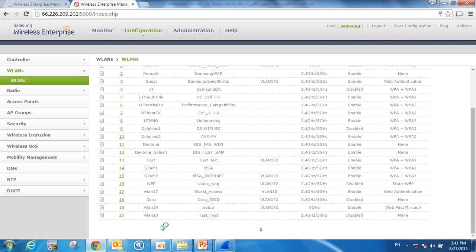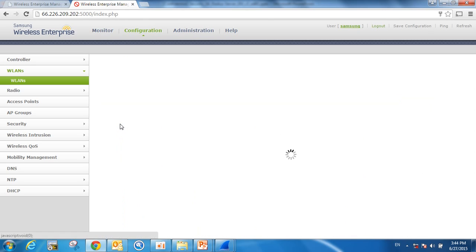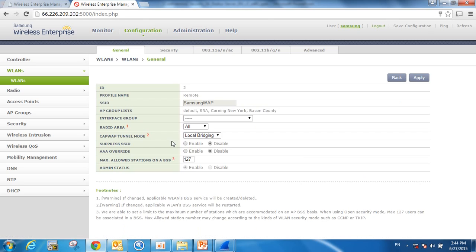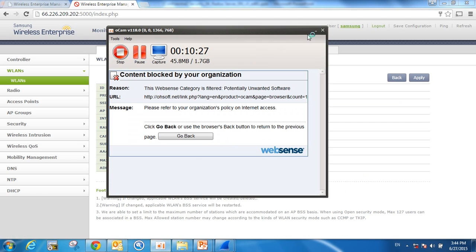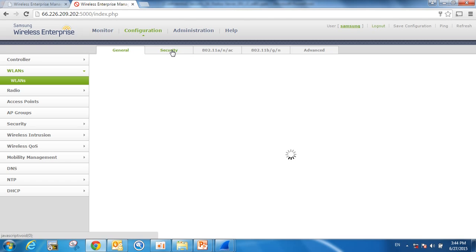I have quite a lot of SSIDs here. Let's pick one. So let's configure an SSID with 802.1x security.